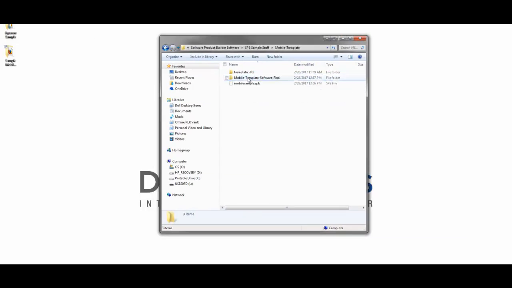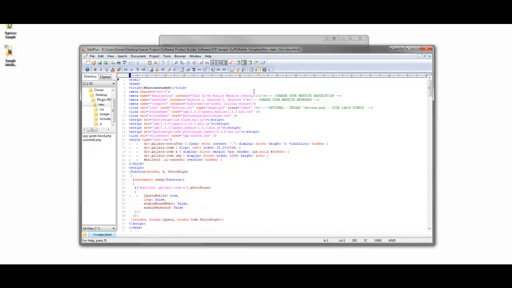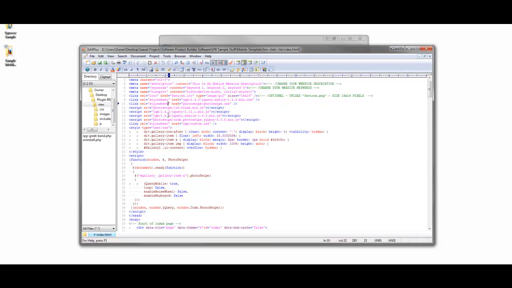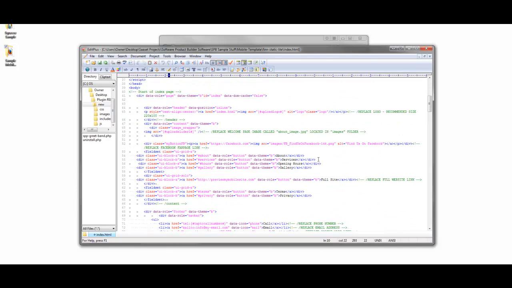Here's the mobile template, for example. This is how you build software using the software product builder. Everywhere that you want content or information to be replaced, you put a tag in there. So you put a little tag. All I did was go, okay, I wanted the title. I want the business name to go up there. All right, there's a YouTube, or how about a logo? I want a logo to be uploaded.